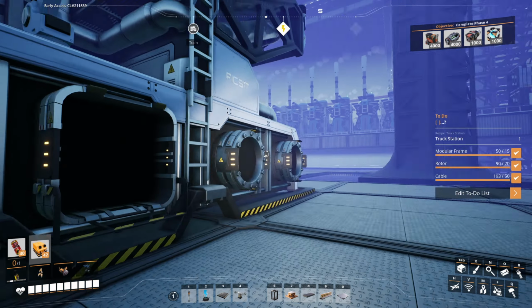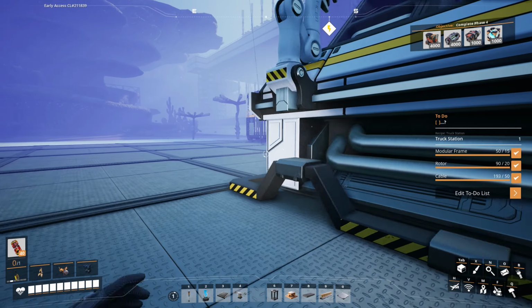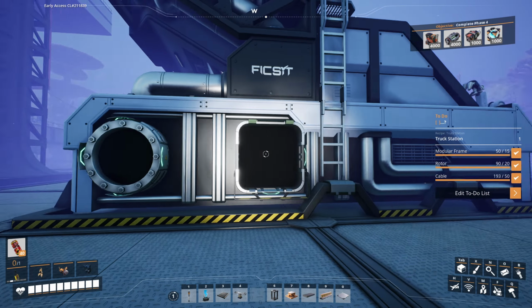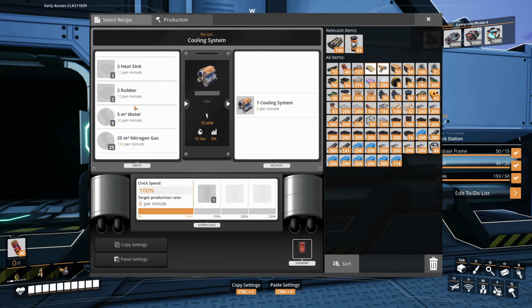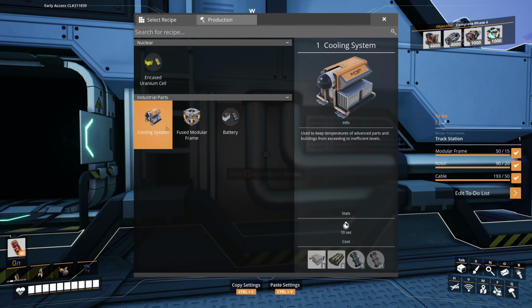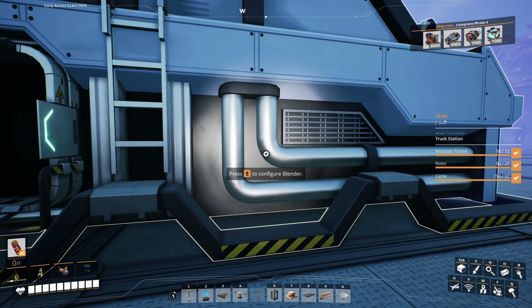Blender has two fluid inputs and two solid parts inputs, and then one fluid and one solid output, depending on what you want to build. We have to take care of heatsinks shortly as well in order to be able to build cooling systems. And for now, let's do one step at a time and build some fused modular frames. Because for the last two milestones we need 250, but let's start with the first 50.